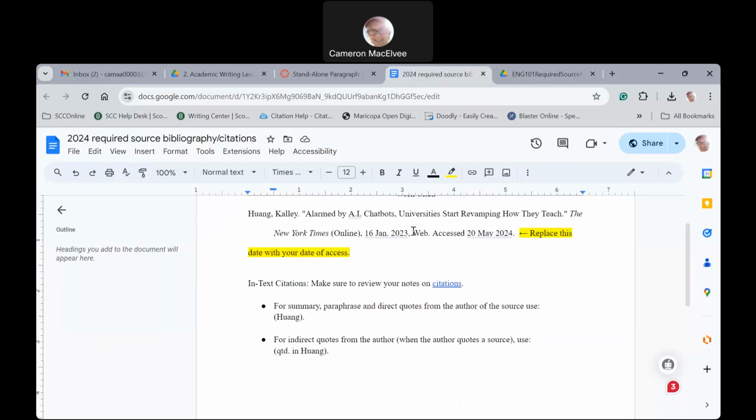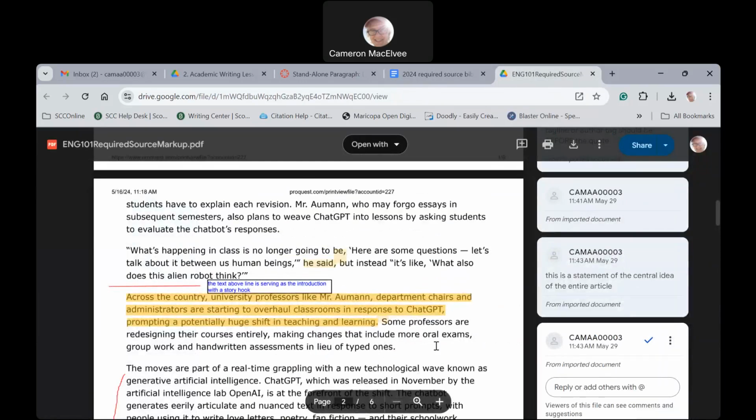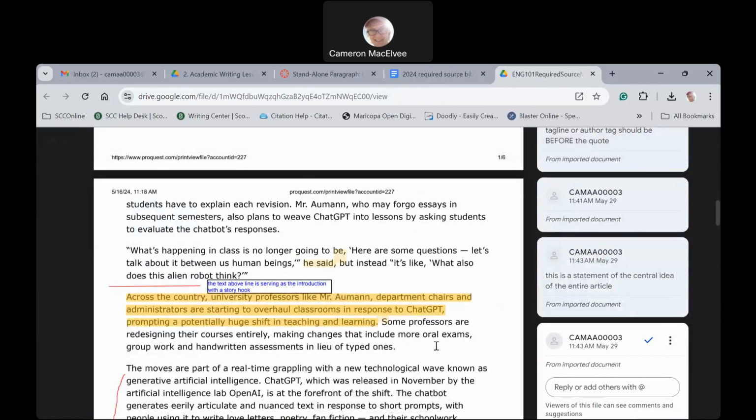In her 2023 New York Times article, Alarmed by AI Chatbots, Universities Revamping How They Teach, she explains how colleges and universities, remember we want to paraphrase here, are dealing with students using artificial intelligence, which is requiring them to change how they teach. Something like that. That would be the full attribution and the central idea.